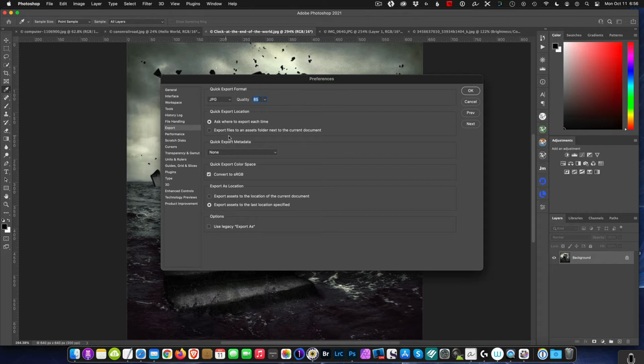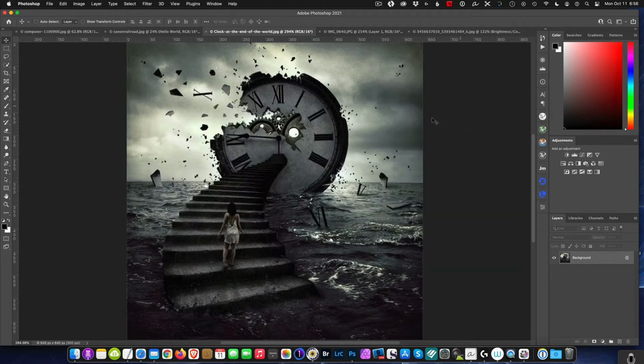You could decide whether it asks you where to save the file. You may say, no, I don't want to be asked. Just put it out right next to the original file, so you don't even have to be prompted for that. It'll automatically convert it to sRGB for the web view. Okay? All this happens in a single click. So if I turn around and right click and hit Quick Export to JPEG, that's it. That's all I have to do. Everything else is handled. Okay? So that's a quick little tip. Quick Export. All right. Our next one.